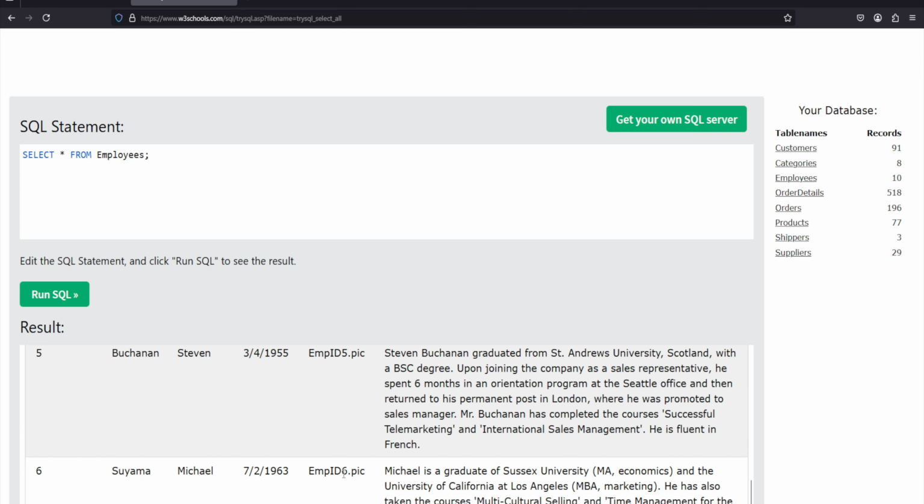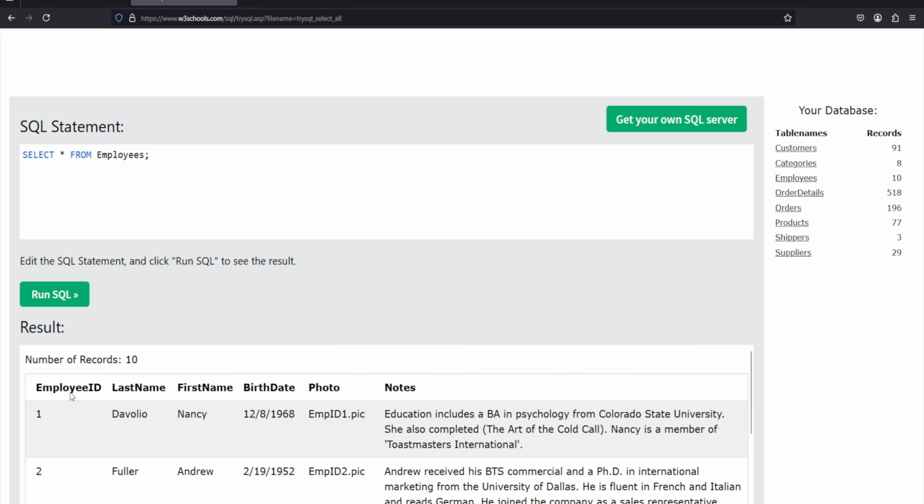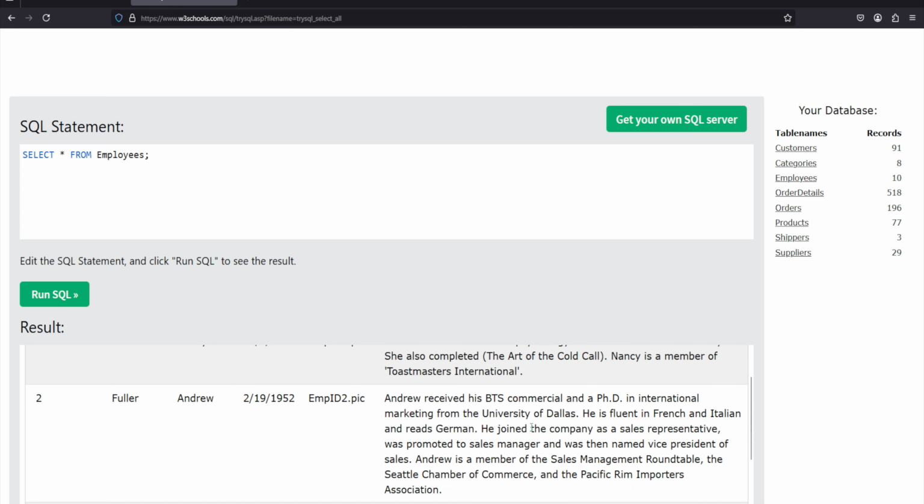Something is a member of somewhere. Okay, so a little bit about this employee. Okay, so you see how, when you open a table, you read the data set very quickly and check if there is any null value or bad data, and what to do about it if there is. So it's very important to have this habit, as soon as you open a table, of going through these basic checks as an analyst or as a data engineer, and then proceed with your query.